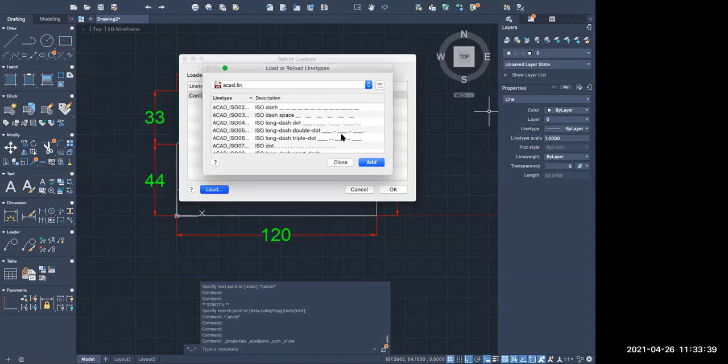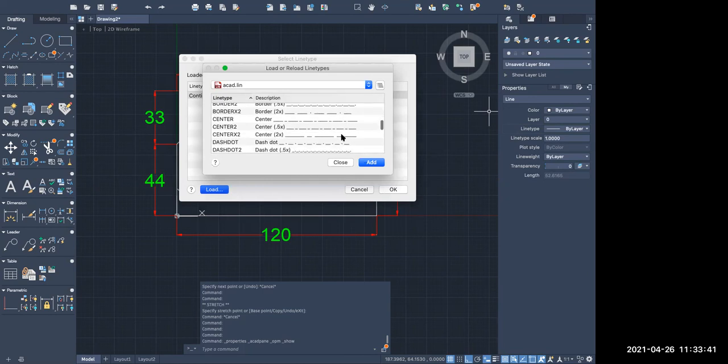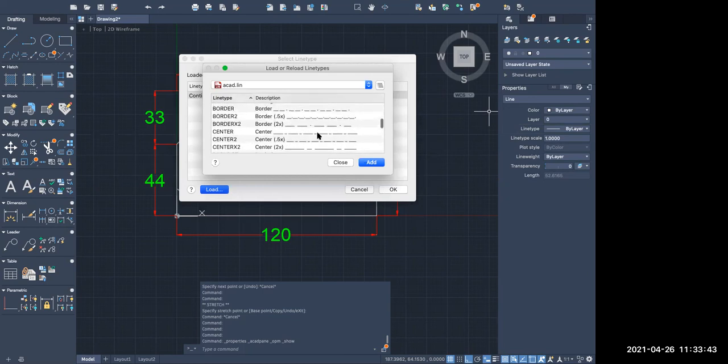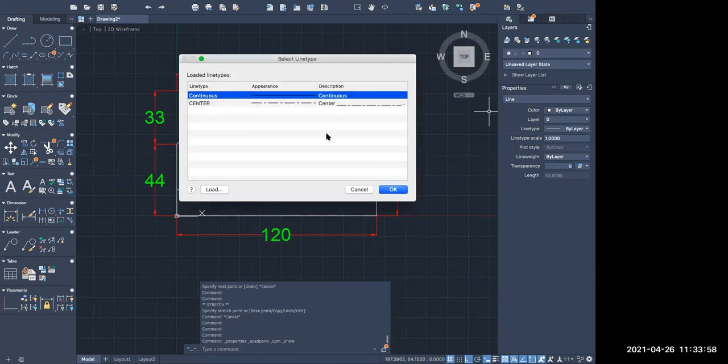Now we have so many varieties of line, you can see here. From this, center line is this one. You can select; we have 3 varieties of center line. So I have selected the default center line, and then click on add. Now you can see one center line is coming.